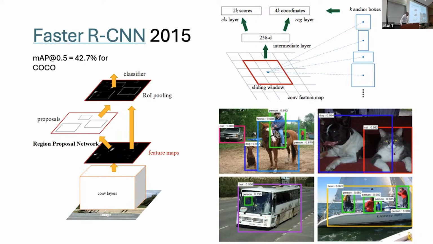This method gave us very good results. And it has been shown that the backbone, as we called it back then, which is trained as a classification task, can be reused for this detection task also. The features that the backbone is producing are semantically interesting also for detection. And from there on, no one was trying to train the network from scratch, and everybody was just using these pre-trained models. So this was a step before the now foundation models, right?